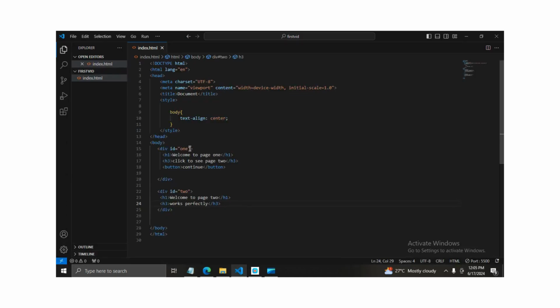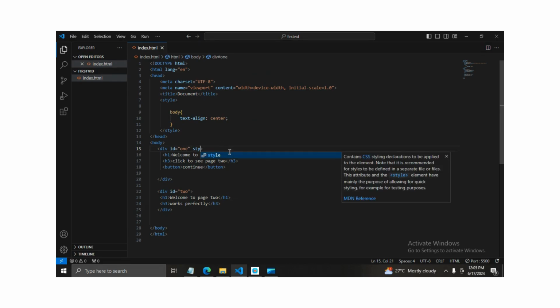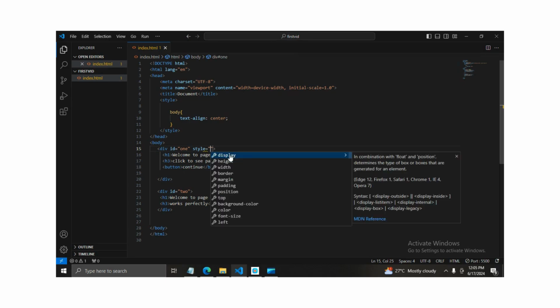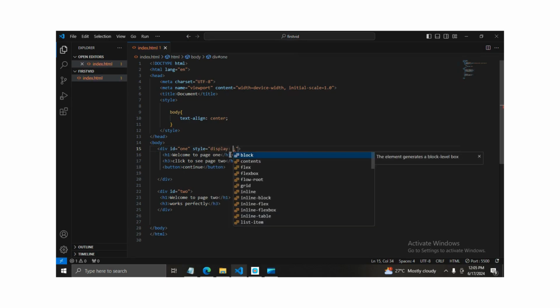The first div, we add the styling, style, and then we put the display on block. Now this is to make the first div visible on the HTML page and hide the second div.